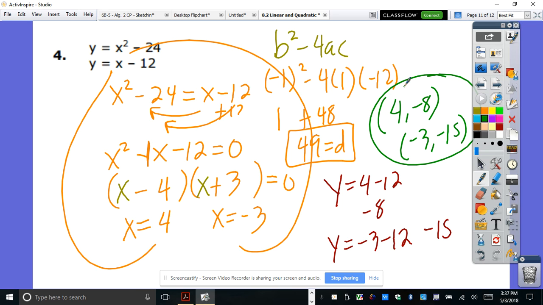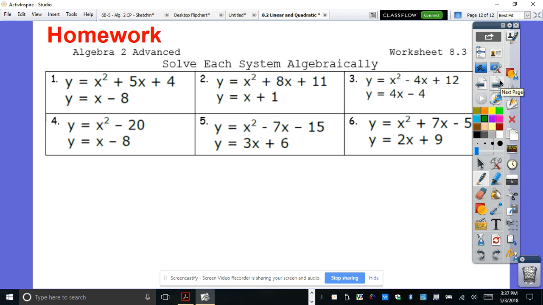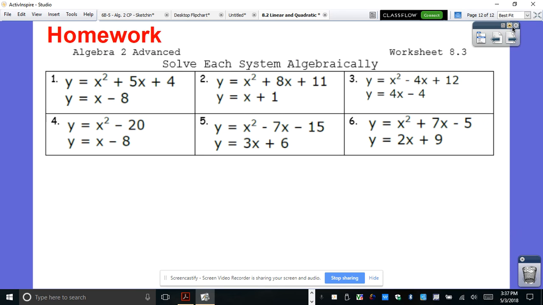Okay. Make sure you copy all of this work here. Find the discriminant. Show your work completely. Together with that one, answer the remaining questions right here on the board.